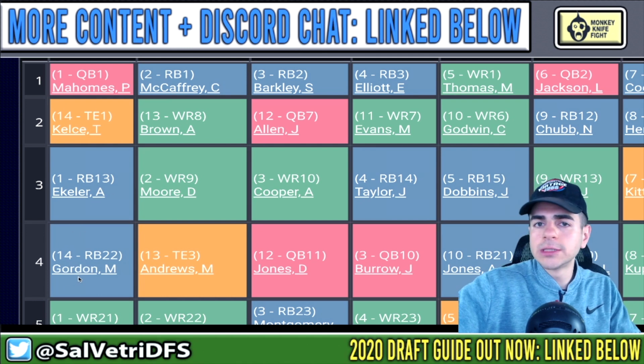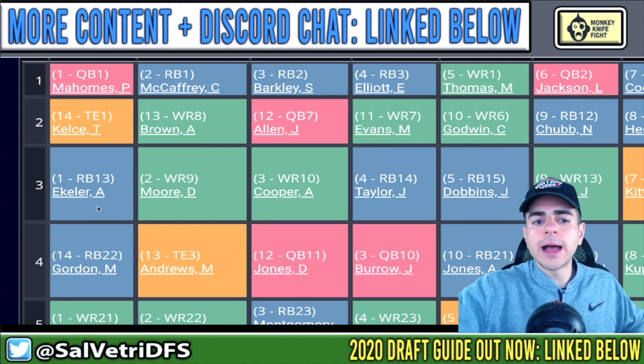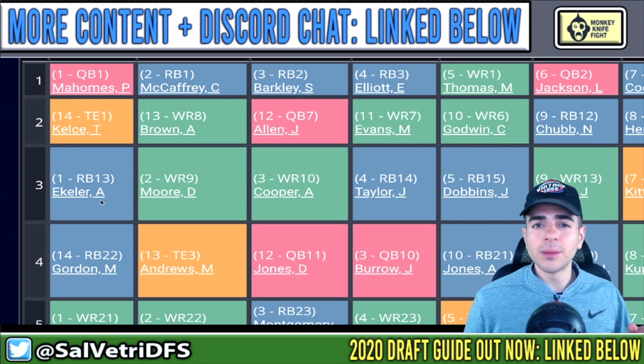I actually think Melvin Gordon's a nice pick. He's still young. You're still going to get 3 to 5 years out of Melvin Gordon. So as a 4th round running back, that's not bad. Austin Ekeler, I do have concerns about. This will be the make or break year for him.